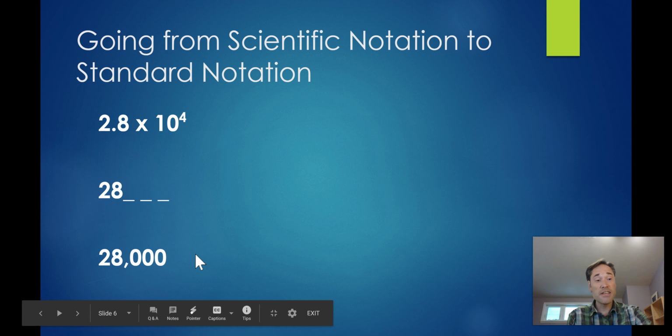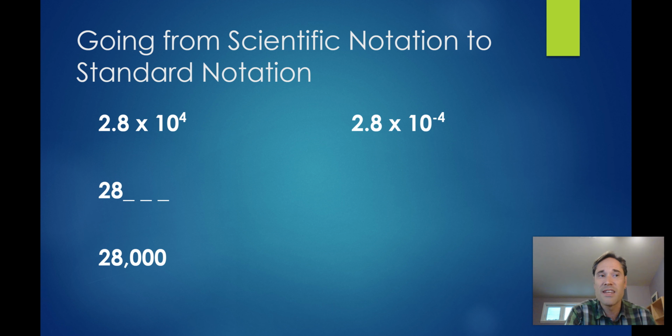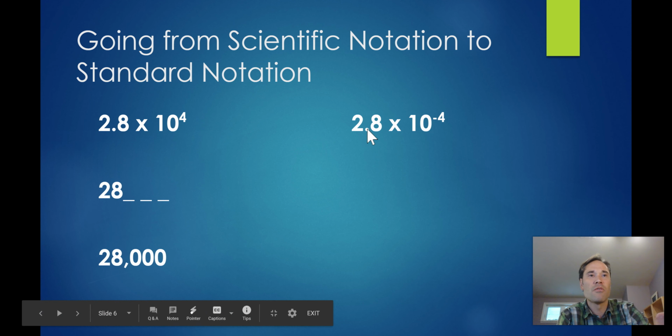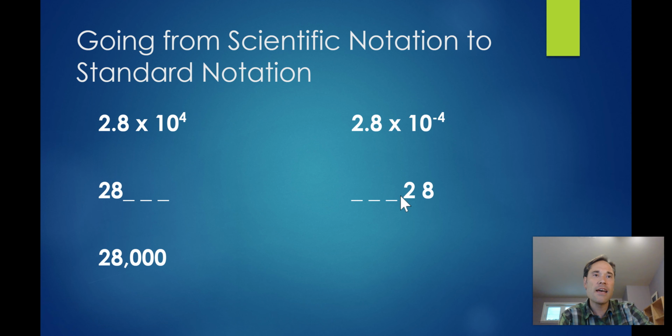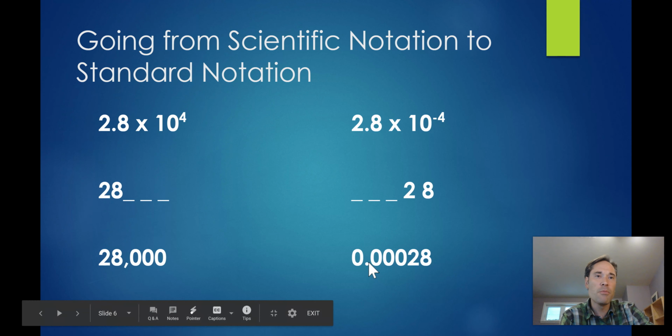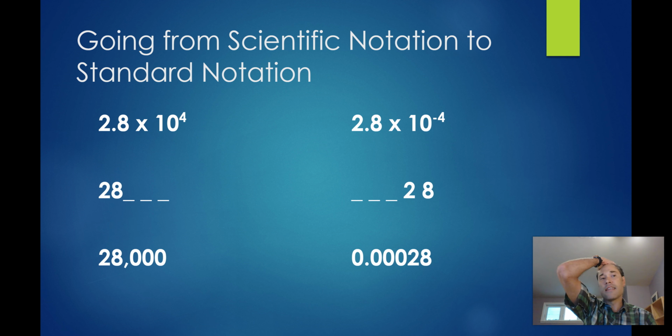Now, similarly, if we take this number written in scientific notation with a negative exponent, we're asking how many times do I divide by 10 instead, which moves our decimal point in the opposite direction, where I would move it to the left 4 times. So here we go. First, I would move it past the 2. That would be 1 move, and then 2, 3, and 4. Now my decimal point sits right here, and when I write it down, I've got those 3 spaces, which I've now filled with zeros, and I've got the 28 that comes at the end. So 0.00028. All right, that's going from scientific notation into standard notation.